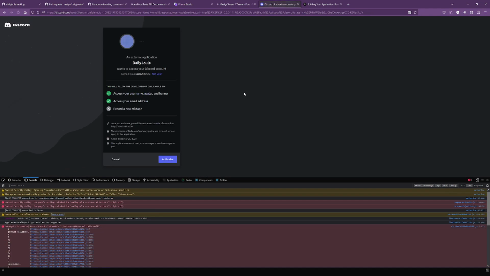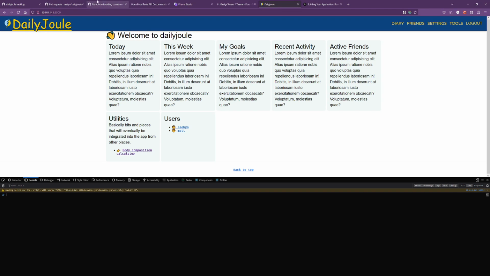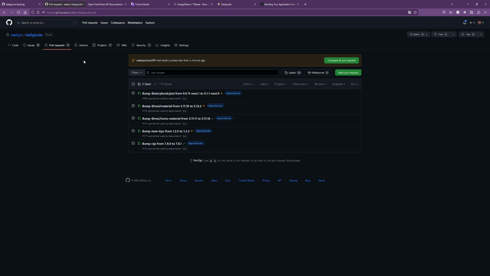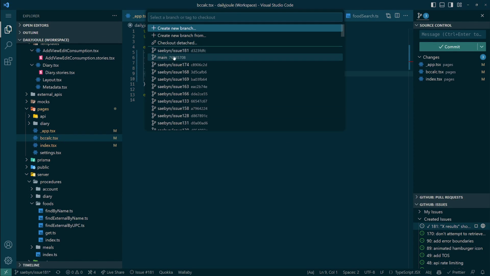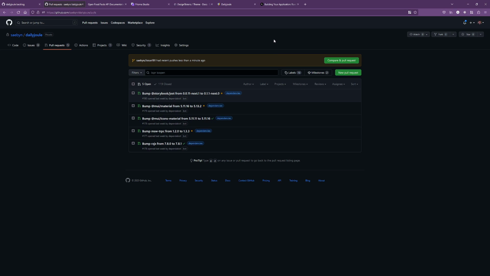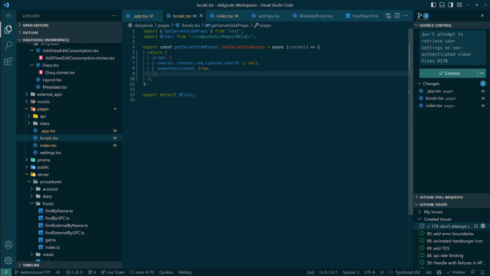All right. Okie dokie. All right, and that merged, so that's good. And then switch back to main. Let's see, is this don't attempt to retrieve user settings in non-authenticated views? Are there any other pages that I need to add? I think not. Right now, there are some pages that I might add at some point that we'll also need to do this to, but for now, this is fine. Cool.